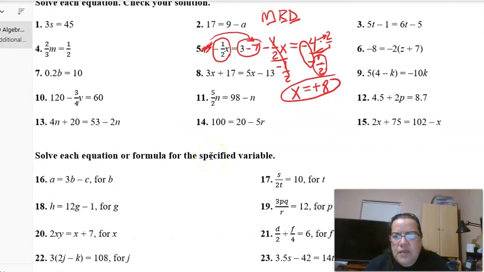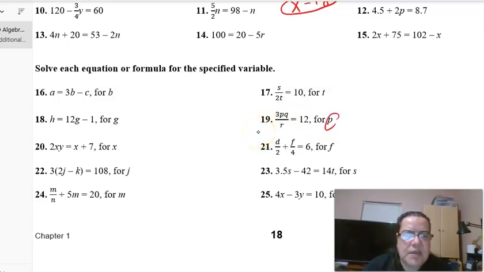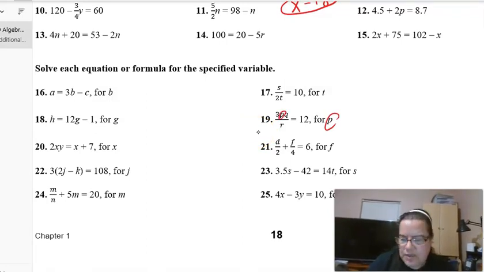So now try the rest of these on your own. But let me do maybe one more, since it says solve the equation for the specified variable. So let's take any of these as an example. So let's try to do number 19. 19 says to solve for p. So that's what I have to isolate. I have to keep this by itself. So let's go and start the process. Well, whenever you're doing these questions, undo stuff. So right now, I don't want this r under here. So I'm going to get rid of it.